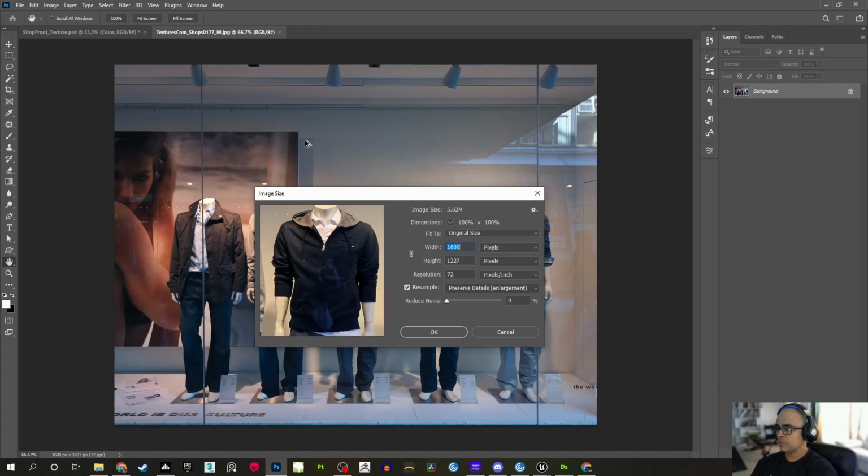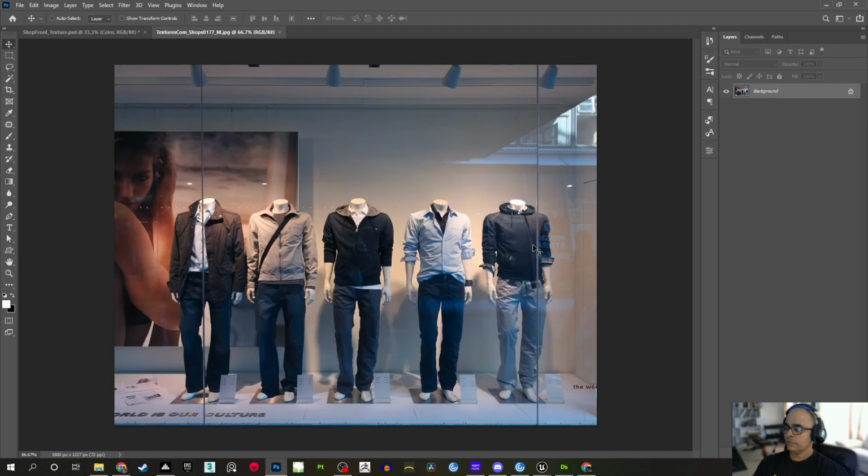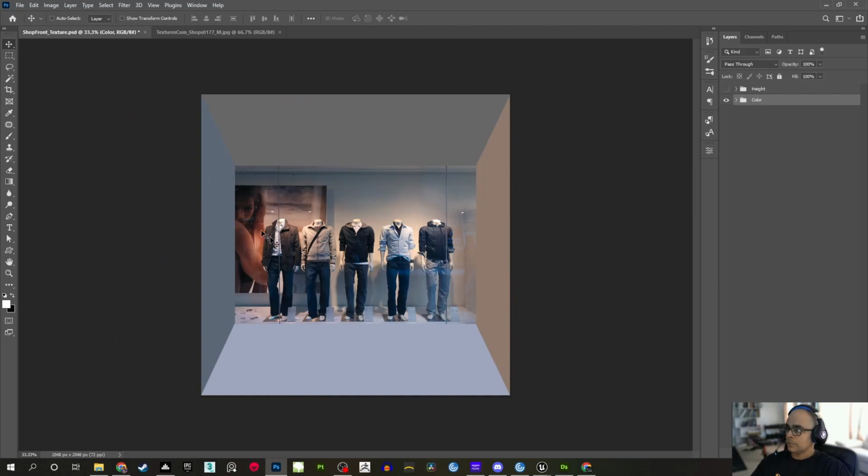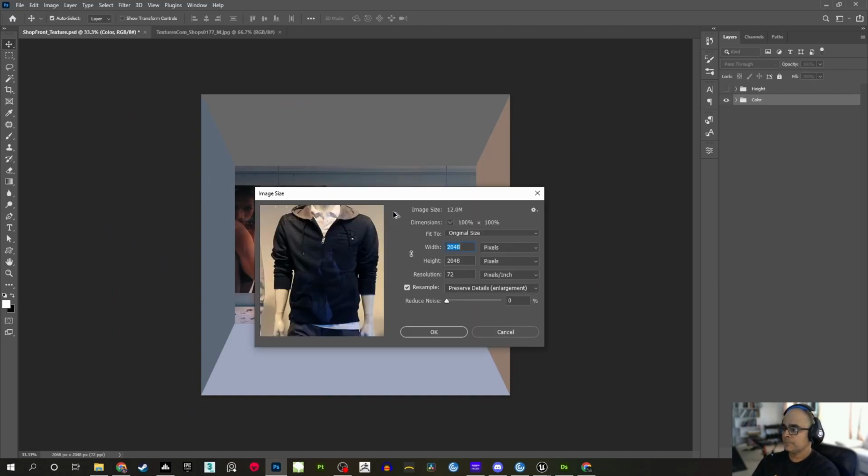The size was not a power of 2, and I want to use everything in a power of 2 for the game. So in Photoshop, I just resized it. It is a square texture now, 2K by 2K.